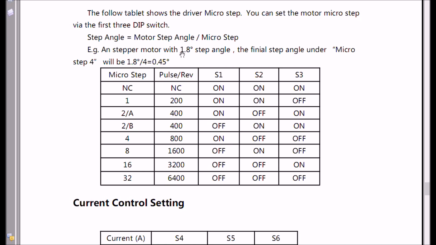All right, let's look at the switches that I mentioned earlier, S1 through S6. S1, 2, and 3 set your stepper motor step angle. We're assuming a 1.8 degree motor that has 200 steps for 360 degrees. By changing these switch combinations, you can microstep. In one case, for 360 degrees using a 1.8 degree motor, if you set it for microstep 32, it would take 6400 step pulses to go 360 degrees. And you can have 3200, 1600, 800, 400. I'm not sure what they mean by 2A and 2B, they're both 400 and the manual really doesn't say. I ran it in the video at 200.